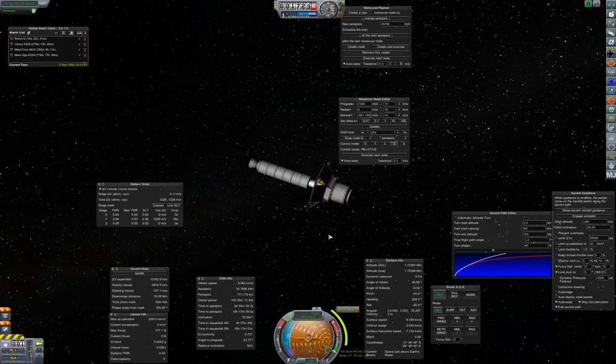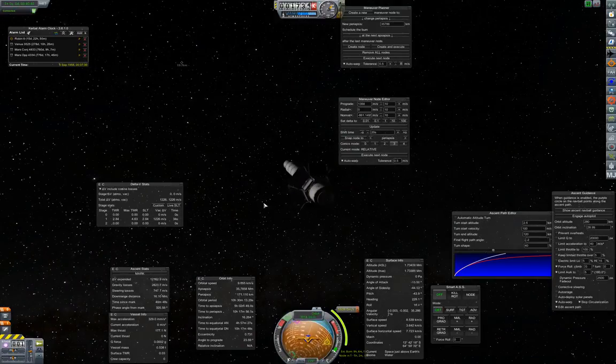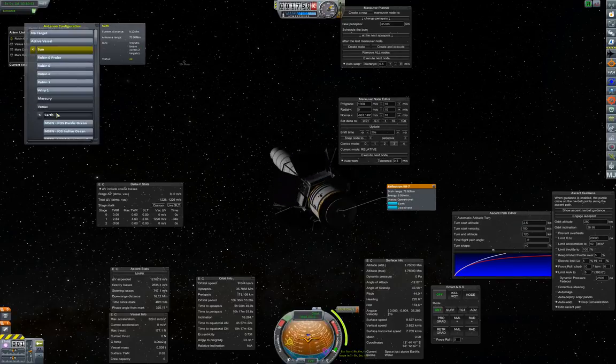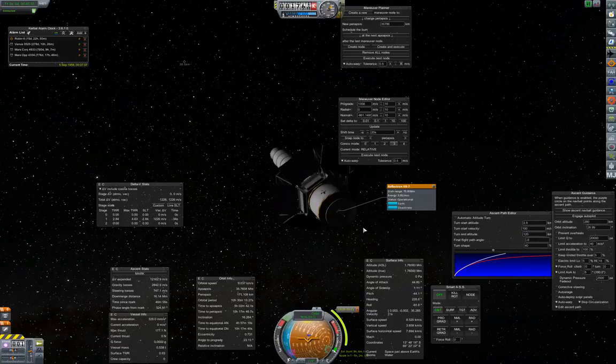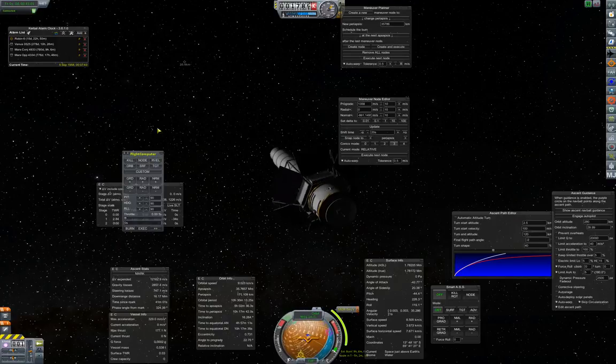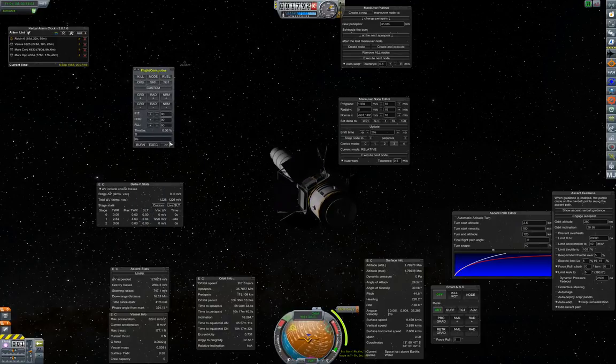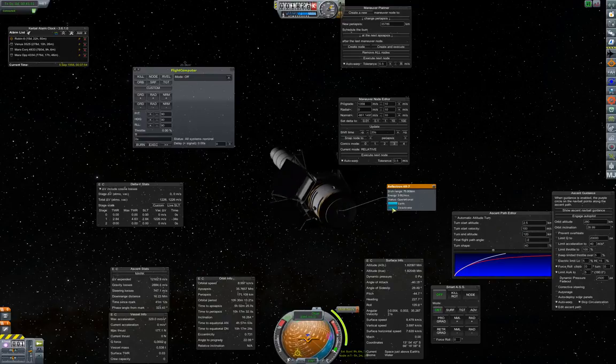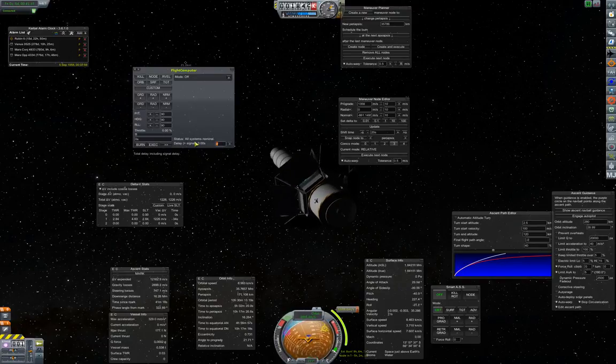So let's go ahead and enable it right now. Target Earth. And we're going to use the flight computer to do it later. Okay, so we need a delay of time. Oh, time to apoapsis is 5 hours. So 5 hours, activate.